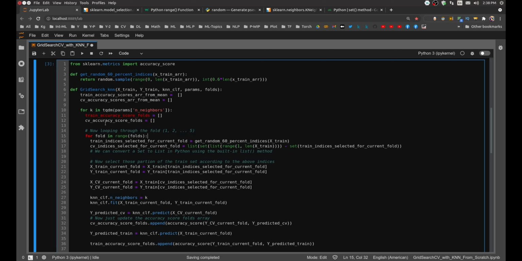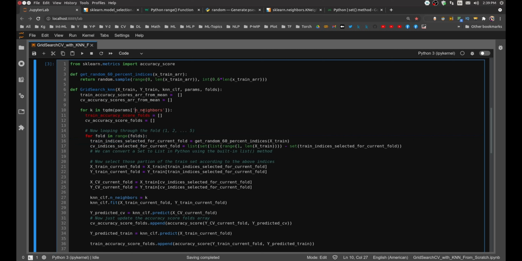So the first step is I am looping through. Mainly there are two loops. First, I am looping through all the nearest neighbors in the top, outer loop, and then inside it, for each number of nearest neighbors, I will loop through each of the folds in folds. So what is my folds? This is one of the arguments to grid search KNN, and folds is the number of folds that I want to operate k-fold cross validation with. This can normally be 10, which is the most common number in many machine learning training, but it can be anywhere between 2, 3, 4, 5, or sometimes even 20, and so on. So this is coming from this argument, and that's what the inner loop is. Most of my calculation will go within this inner loop, because I have to run the entire KNN and get the accuracy score for each fold. So this inner loop will hold most of the calculations here.